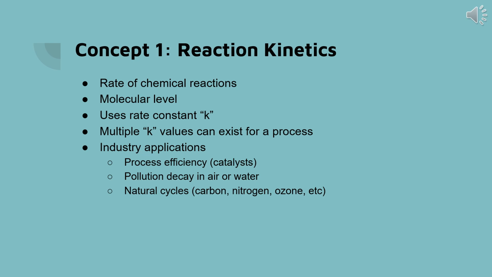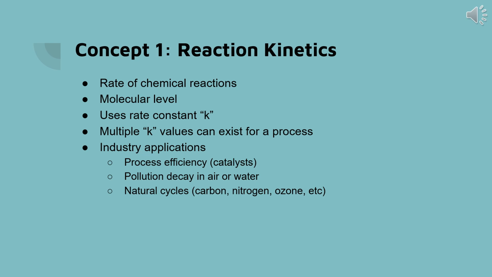Reaction kinetics are very important to many processes, not just to the case study I mentioned earlier, but also in industry. For example, if a company is trying to make a process more efficient, they can use a catalyst which would adjust the rate constant and could cause the reaction to go faster and therefore take less time to reach the end product. It can also be used to model pollution decay in air or water.